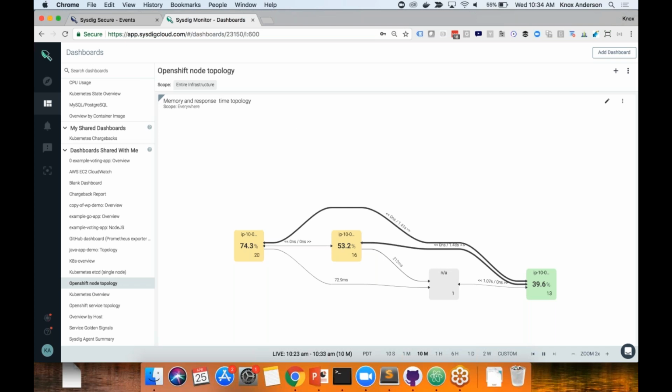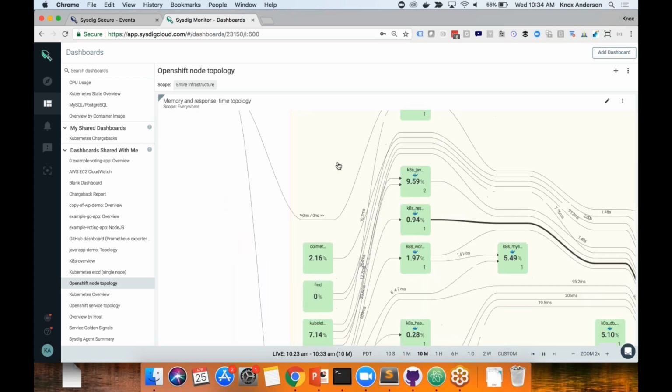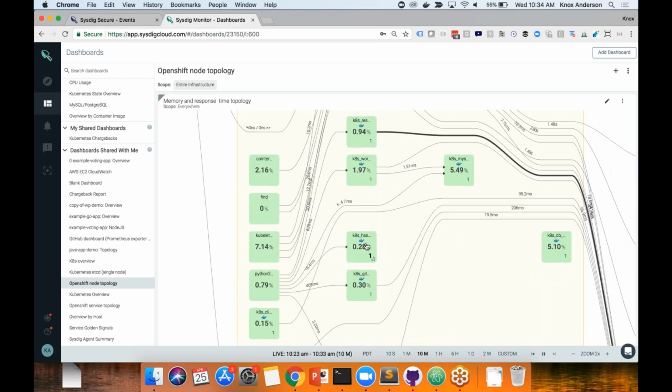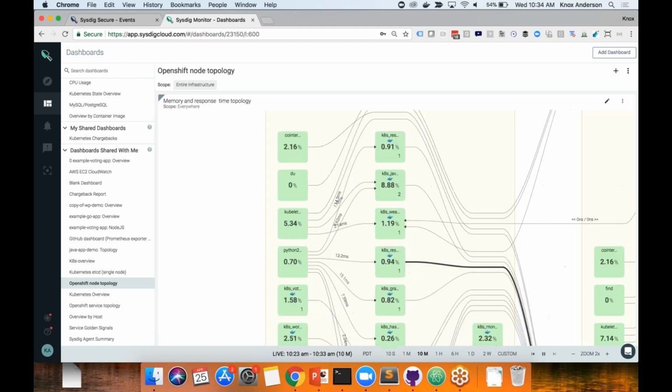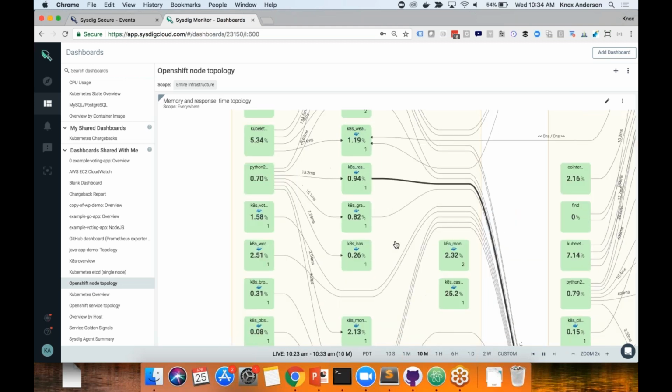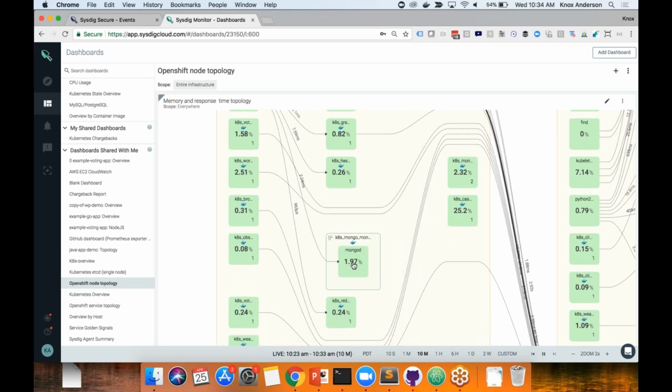All right, so what we're looking at now is a simple 3-node OpenShift cluster that's running on Amazon. And what I can actually do here is drill down into any physical node, see all the different containers and the network connections between them. And then you can drill down into any host within here, view all those connections between hosts, and then actually get down to the individual process level of what's running inside a container.